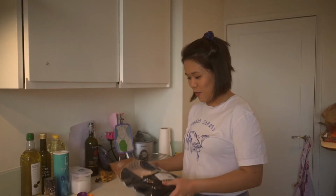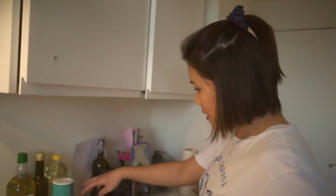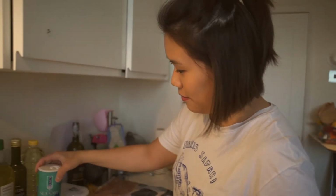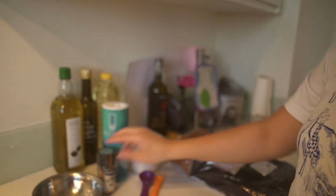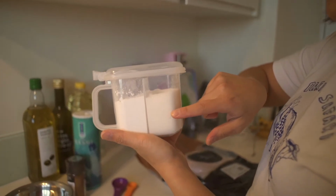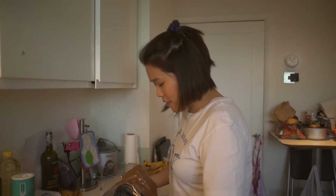So now we can go to the ingredients part. So first of all, of course, we need the whole duck and then some salt, 5 spice powder, and then some sugar, yeah, on this side is sugar. So let's take the duck out.